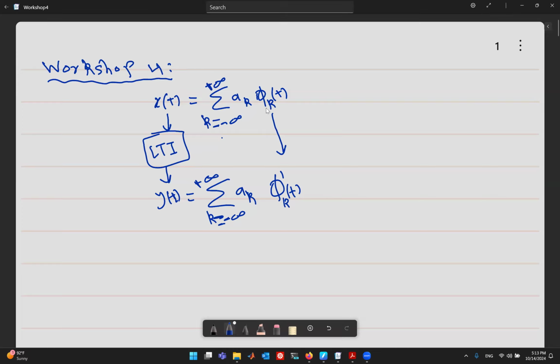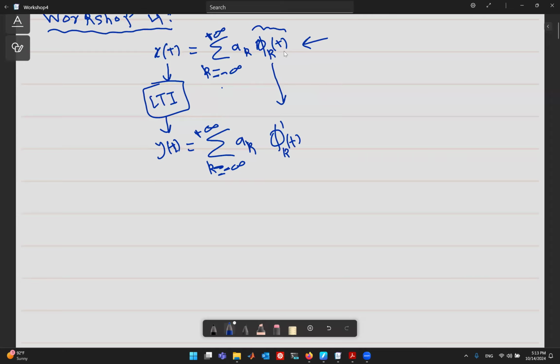That's why this form is easy, and we are looking to write signals in this form, because the outputs will be directly similar to the input, just a scaled combination. And again, we said that those signals need to be simple, so we can take the output for those individual signals, and then we construct this combination and we get the output for any signal if we can write any signal in this form.